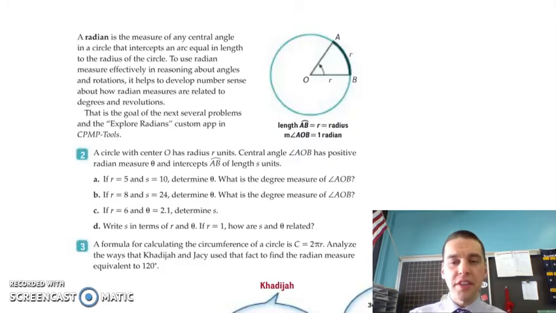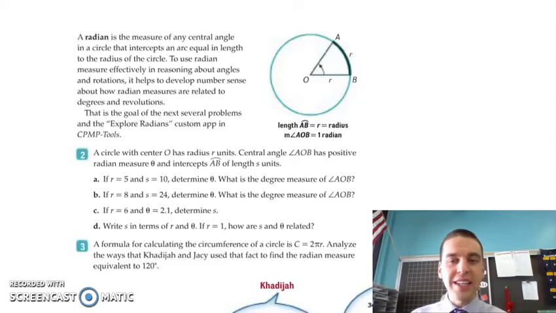The one thing that we're going to be doing today is we're not actually going to be starting right at the beginning. We're going to be starting on page 17. The reason being is we're going to work on the idea of radian measure in class, but I want to give you a little basis before we start that in class.